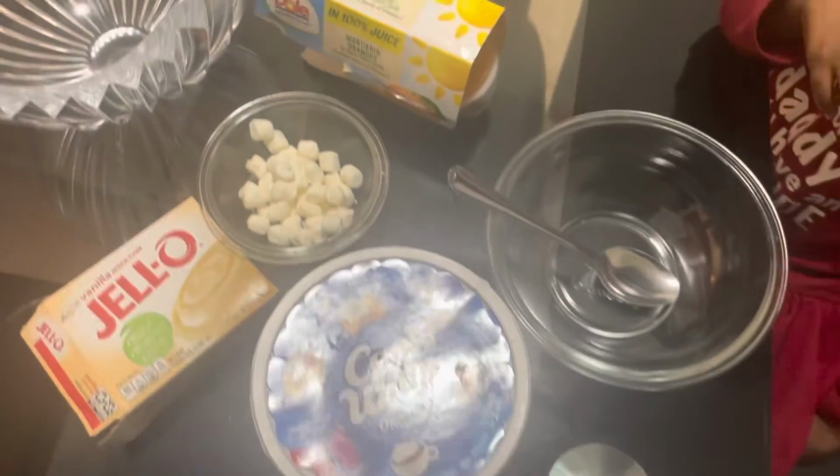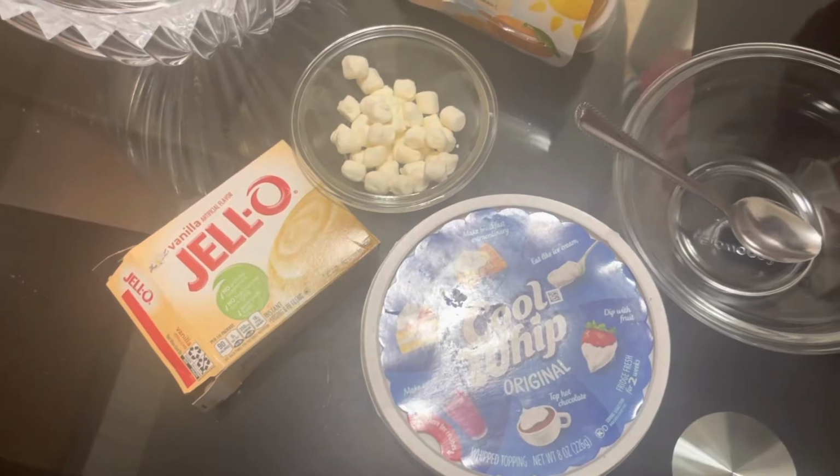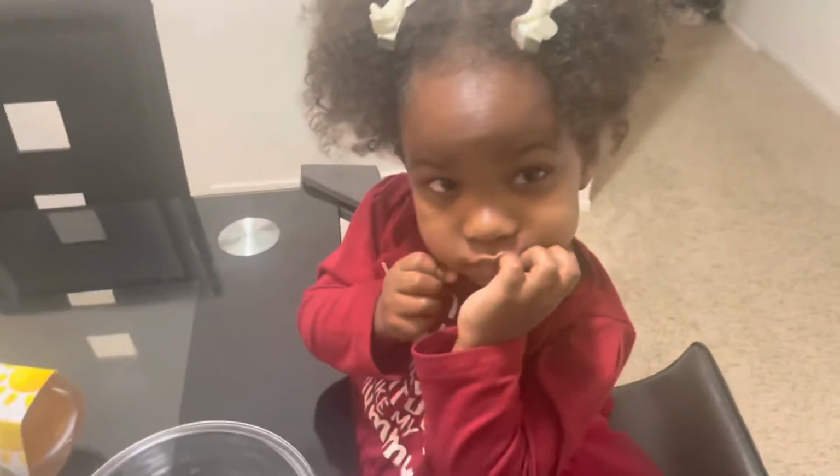Baby Zara and I are going to make the dessert for tonight, which is a dessert that she likes, so that's why I'm letting her make it. You ready to make the dessert, baby? Yes. Here are the ingredients: mandarin oranges, marshmallows, whipped cream, and Jello mix. So Baby Zara is gonna whip it all together, and Mommy's just gonna help you.